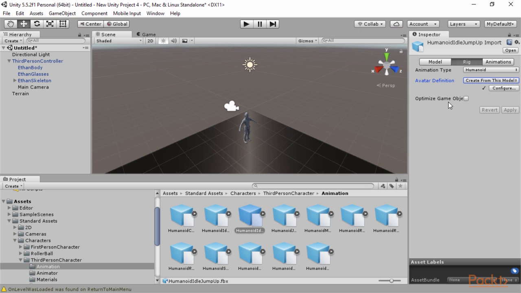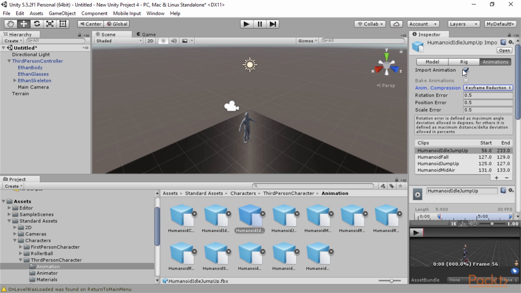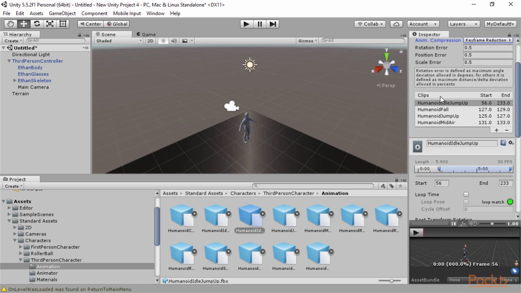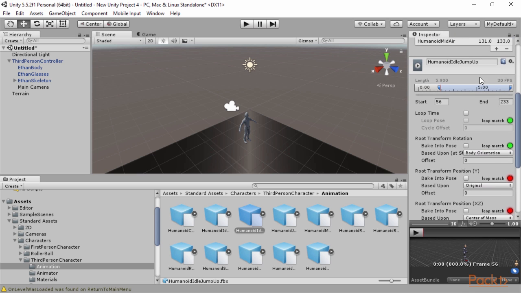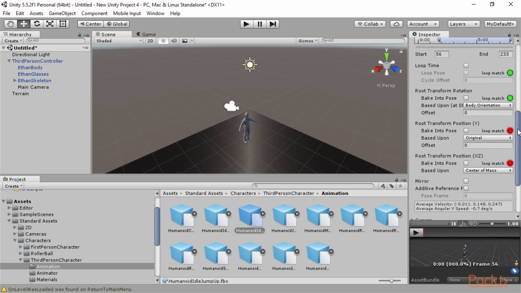If we do not select this, we will have greater flexibility in being able to access a very specific piece of the skeletal structure, if you will, but oftentimes that's not needed. Our third tab is Animations, and here you can see different settings, along with clips. Remember, they make up the entire animation. We have a name for it, and you can see the start and end times, as in the frames, and specifics about looping.